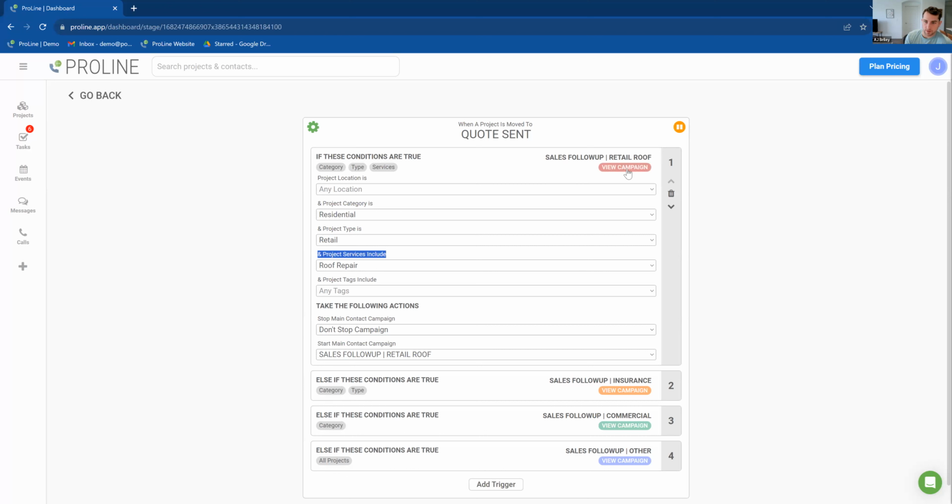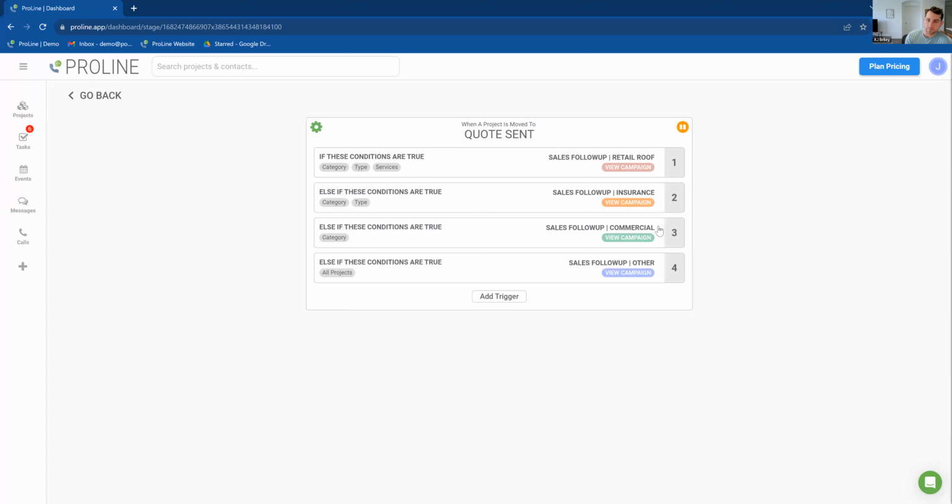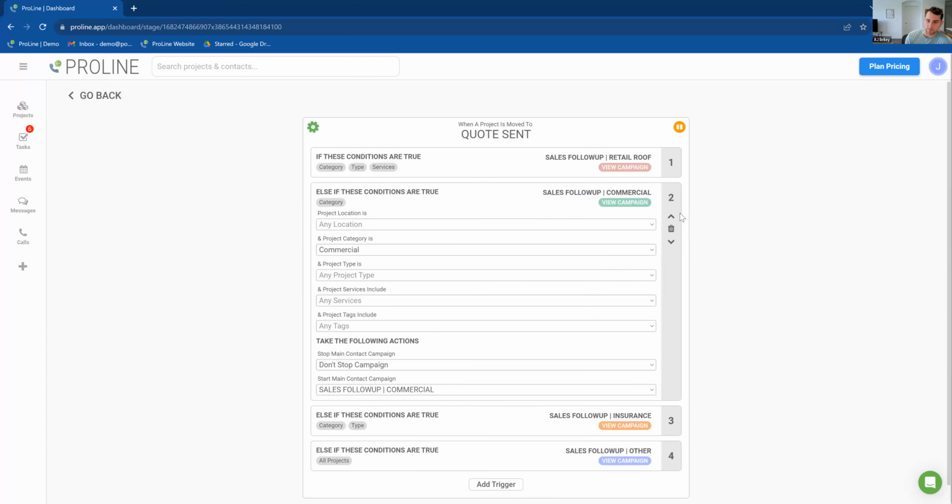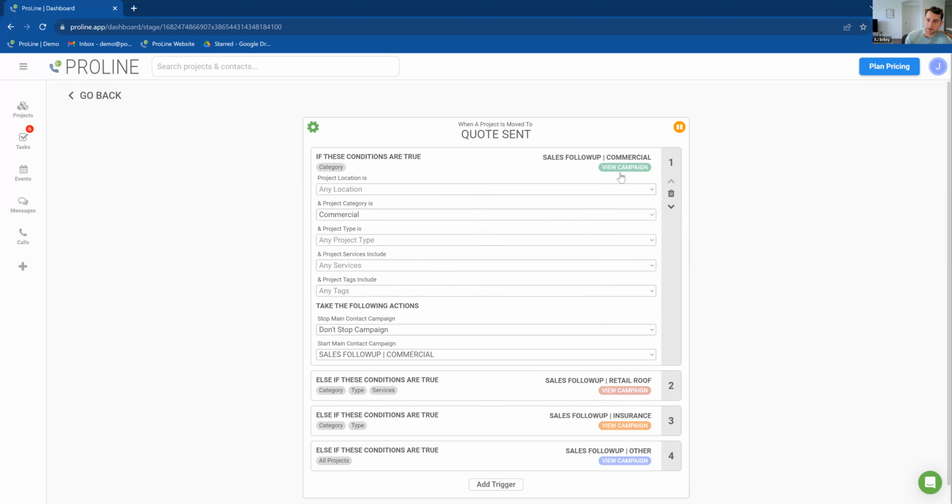And I think this got messed with because it's in our demo. This should probably be roof replacement here. And I don't even necessarily have to do all of that. I could just have roof replacement on here. But this definitely got messed with. So I'm going to reconfigure it here.